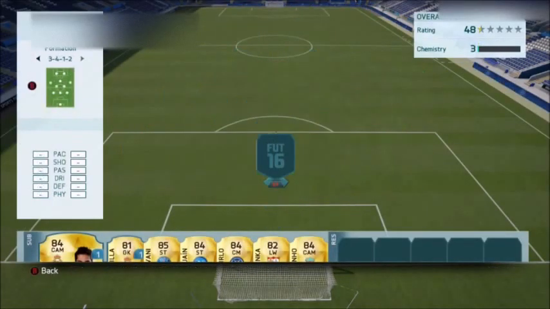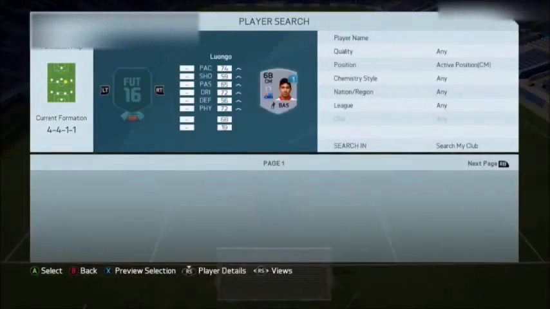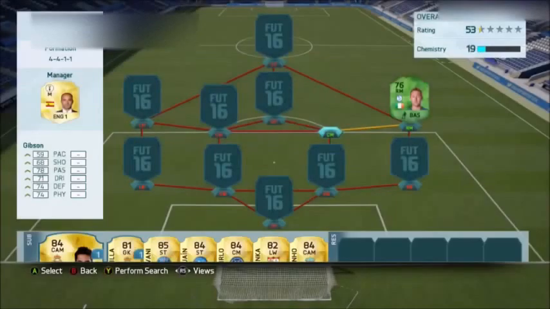In today's episode we will be doing a squad builder around Aiden McGeady. Firstly, let's pick our formation. Ready? 3, 2, 1, stop! 4-4-2, ooh, that's alright. So this centre mid position, we're going to go with Gibson.